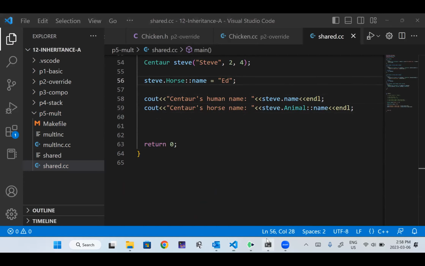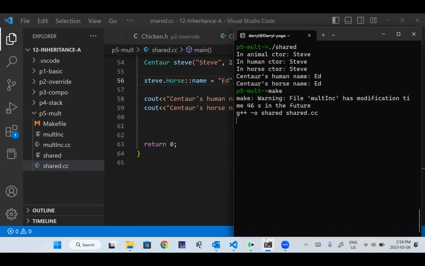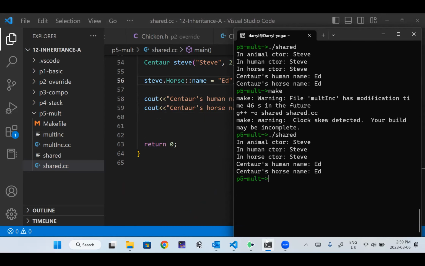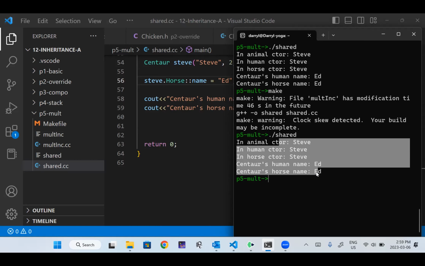All of this will result in the same thing. But now that the name variable is distinct, I don't have to use the scope resolution operator to reference it. So this still works regardless of how I refer to the name. All right, I think that's about it for inheritance. Questions?